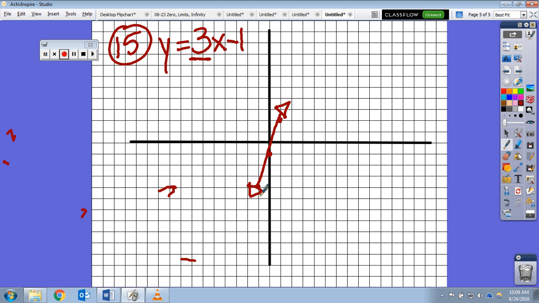Okay, does anyone like to try 16? Go ahead, go for it. You have to do it in 3 minutes. I would just use a different color and go for it. By the way, this is acceptable for when you do work. If you want to do more than one on the same axes, I'm fine with that as long as it's clear. Here it's clear because it's two different colors.